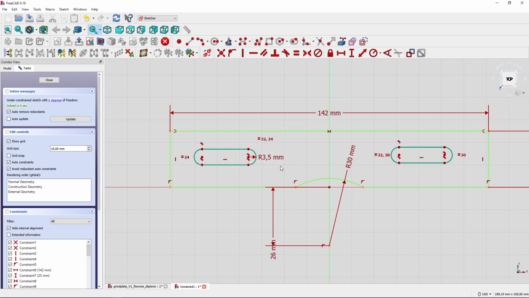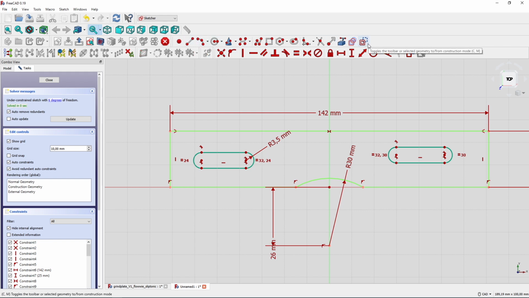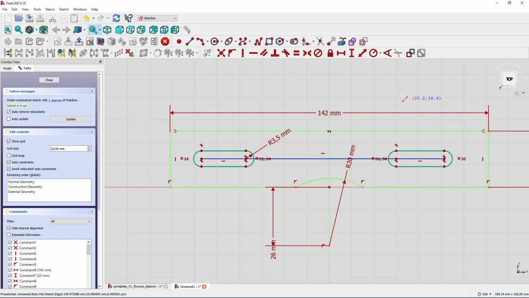Okay. So the next thing, let's make sure that these slot holes are at the same height. So vertically, let's align them vertically. We can easily create a line. Click on the construction geometry command. You will see that the line now is blue, and connect the two outer points of the slot holes with each other. Right click, and as you see, that happened automatically.